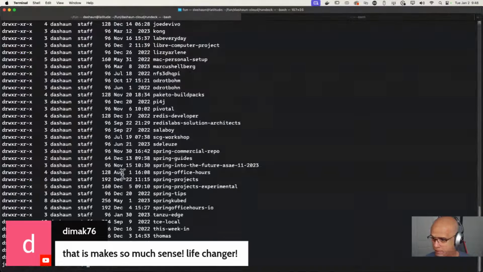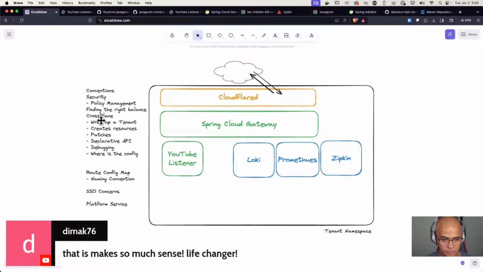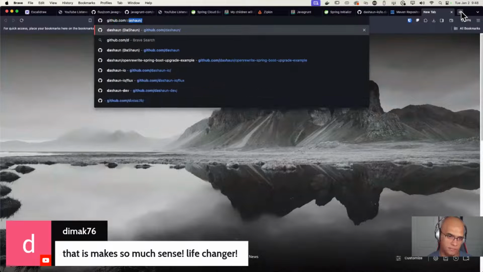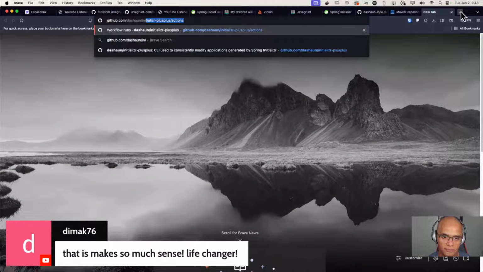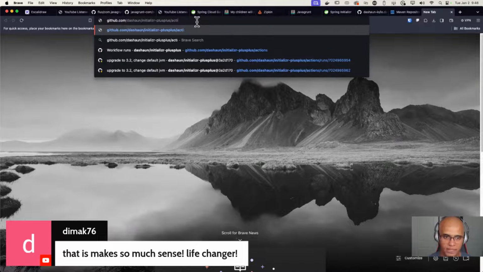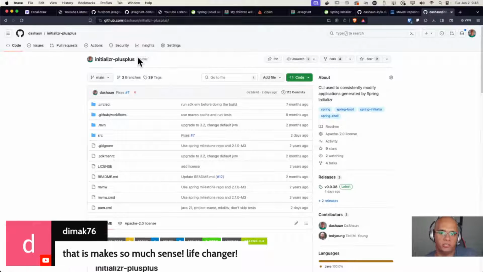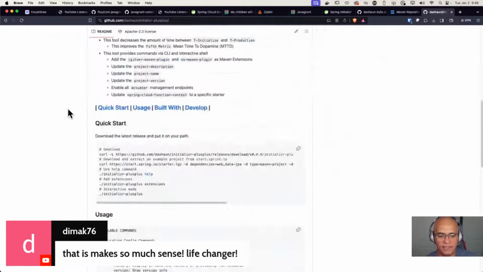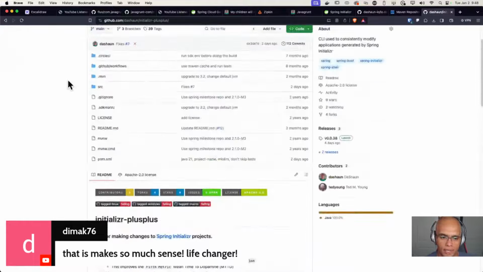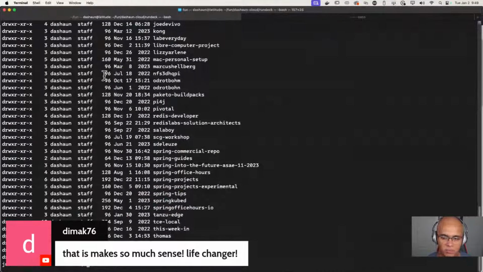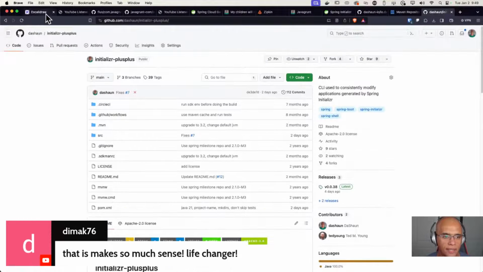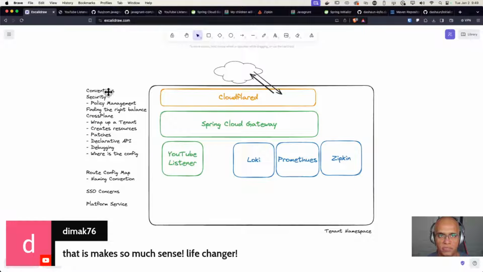But I talk about these conventions and what I have done. GitHub.com, Sean. I have this command line tool that has my conventions built in. It does the things that I need it to do, and you could deploy this anywhere. I think it should be a platform and a CLI, right? There should be a way for you to adopt these conventions easily.